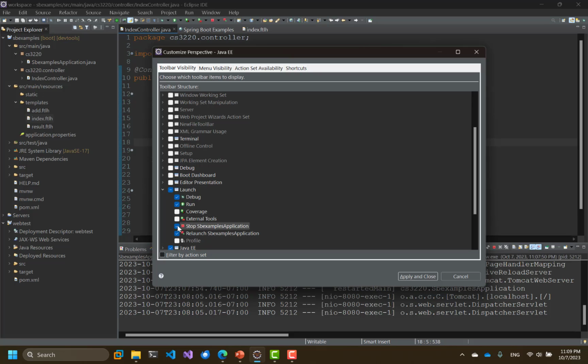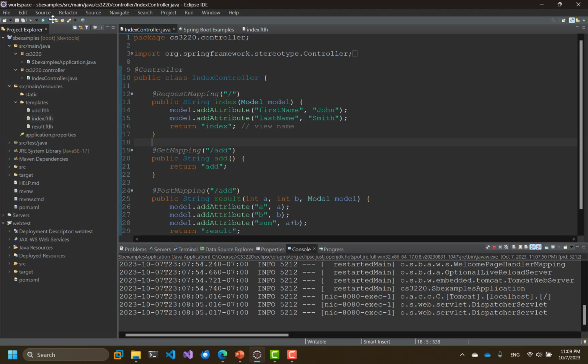I don't use coverage, external tools, and I don't use this. Search, I think, is probably useful. Let's keep that. We want to keep the web browser and let's get rid of all the other stuff. Okay, so now it's a lot easier to find where that browser is, and also I can drag this one over here. So next time it's easier to run the application just from here.